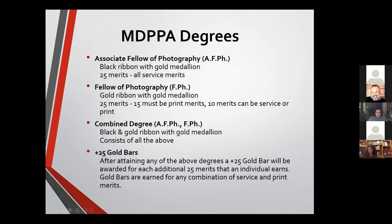If you compete, keep track of your merits. Here's where we get a lot of questions. I merited 30 prints last year, but I'm only allowed to get 5. Well, the print merits are really counted from the annual competition, or if you get a best in show. Am I right, Christina? Best in show gives you a merit? Yes, for the quarterlies, if you get a best in show, you get a merit. That's the only time that will occur.